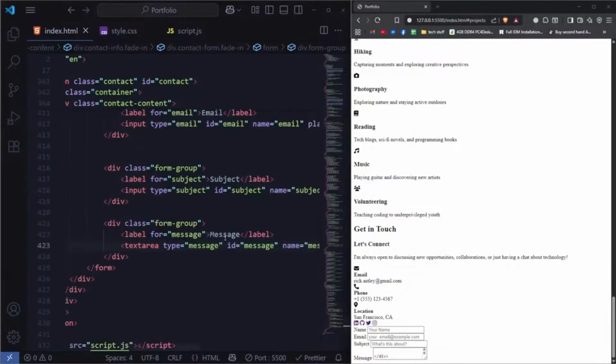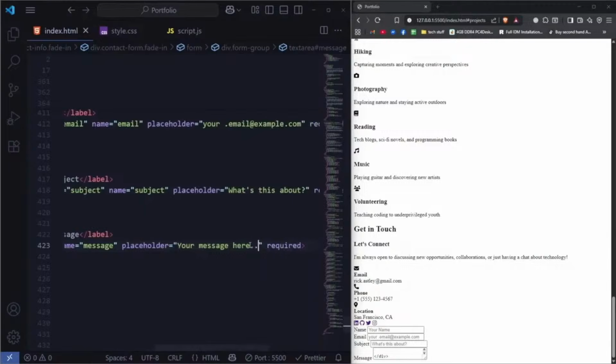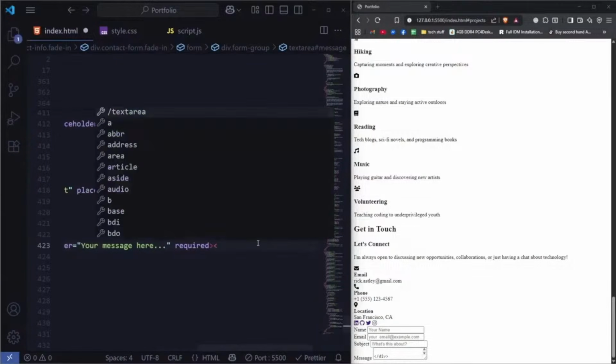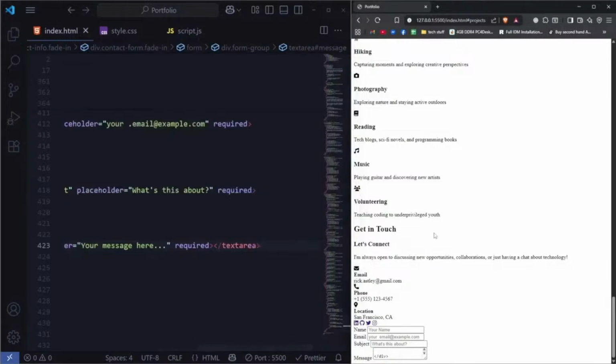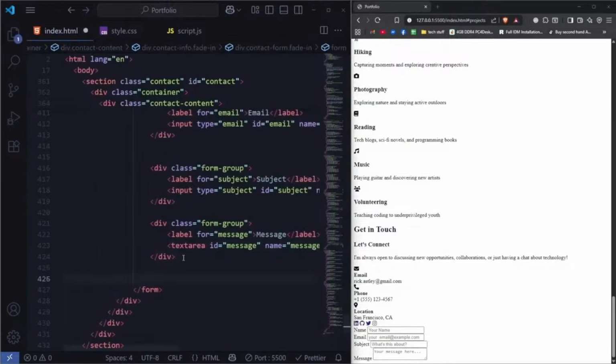What I'm going to do here, for the text area, you don't need a type attribute, obviously. You need a name and a placeholder too. And text area also takes a closing tag. Do that. And that should fix that. There we go.